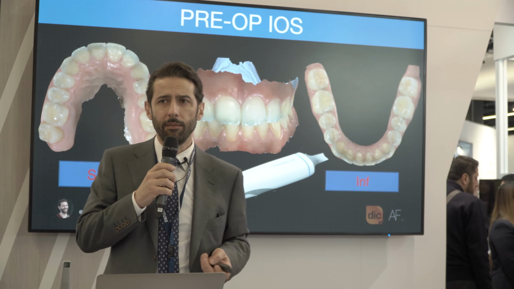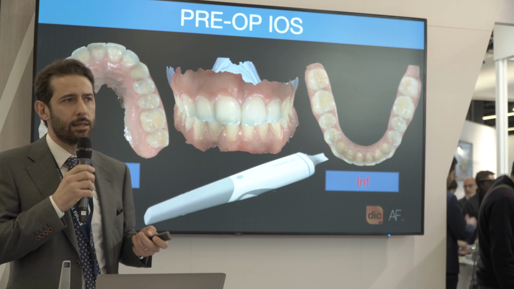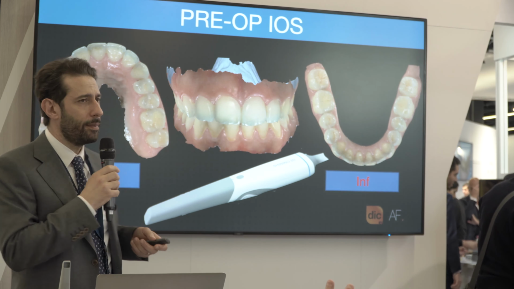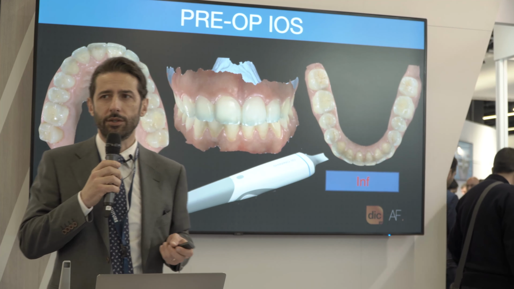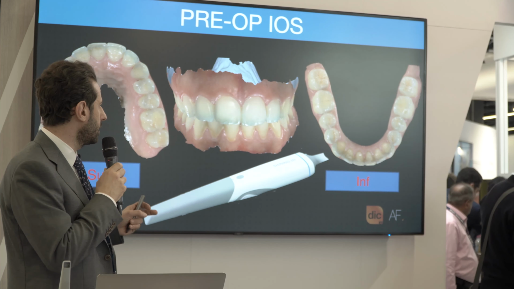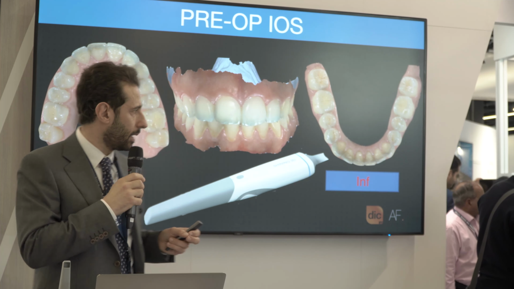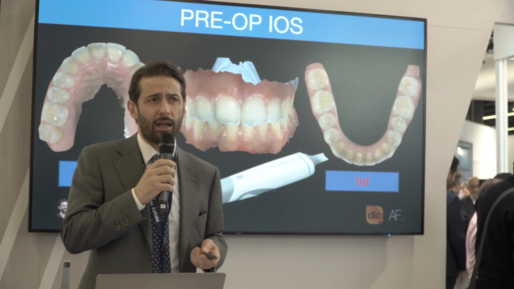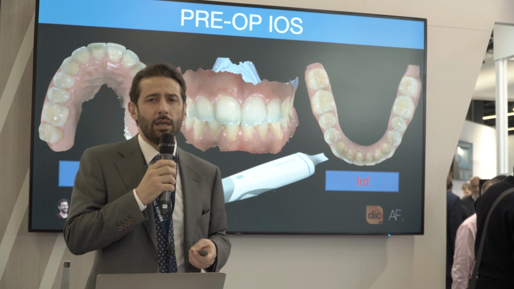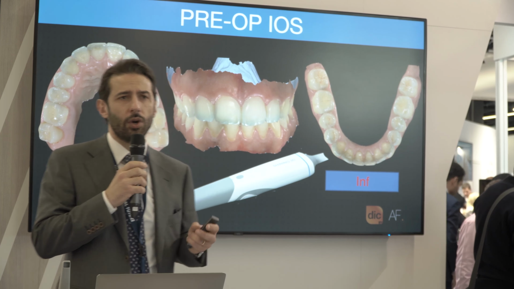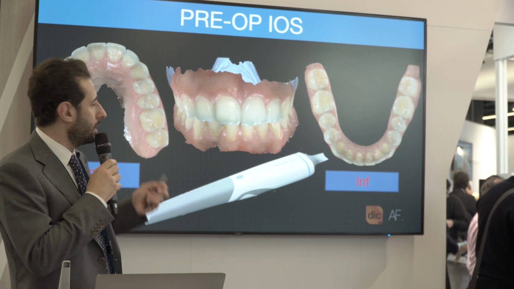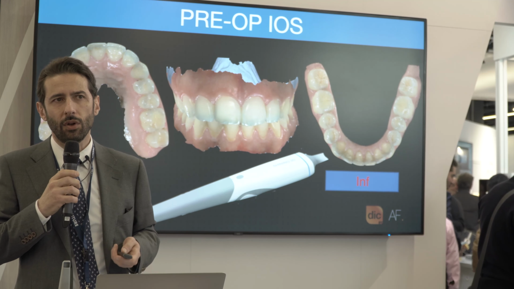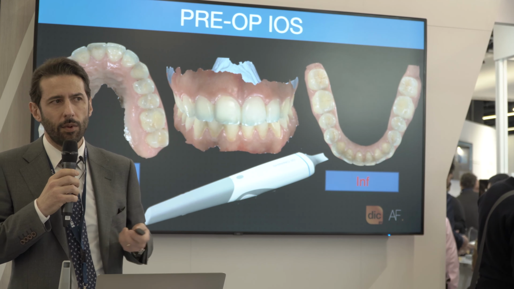This is an example of what I do when I visit a patient. My first examination starts with a scan of the upper and lower jaw. I do the arch registration that is needed in order to have the right accordance between upper and lower jaw. And this works like a classic intraoral camera because it leaves me free to show the patient what problem he can have, and this is very important also to enhance my communication with him.